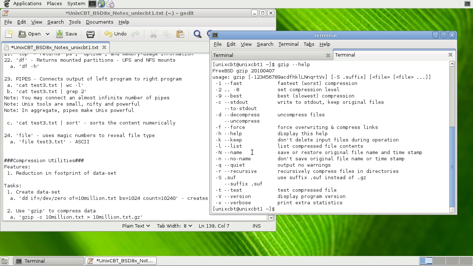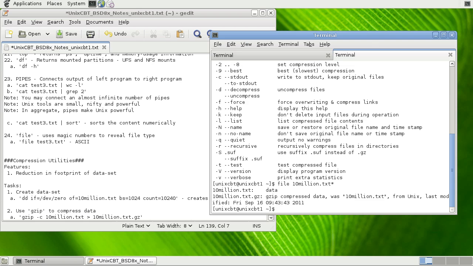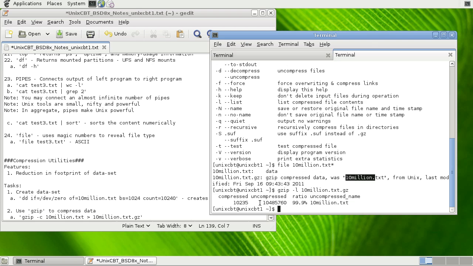Now, if you'd like to learn more information about a compressed file, if we do a file against 10million star, you'll see that one's a data file, the other's a gzip compressed data file, and it knows that it was a file named 10million.txt from a Unix-based system with a timestamp associated with it. So if you'd like to learn more, use gzip with the L option against the gzip compressed file. And this tells you a lot of useful information, including the fact that it was compressed to 10K, uncompressed, it's 3 orders of magnitude larger, and it was almost 100% compression.